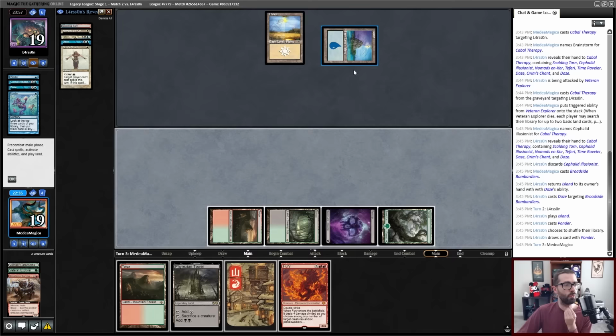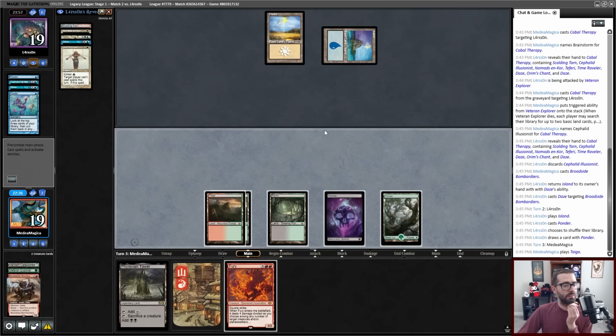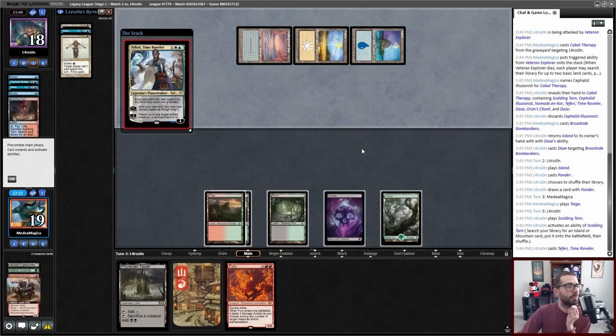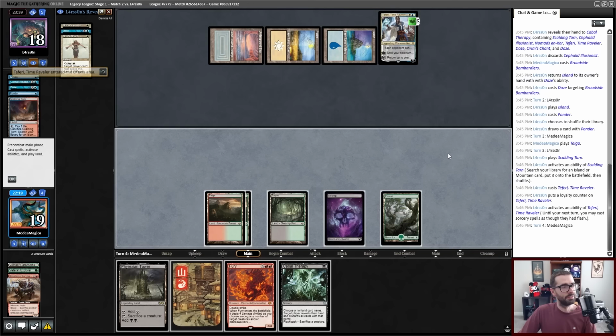This second daze, though, I'm gonna play around. And Fury lines up much better against Teferi than broadside does. My opponent shuffled with their Ponder. Oh, it is an Esper build. All right. Teferi's in play. I can play Fury around Daze. Ooh. I'll play that a little bit later.